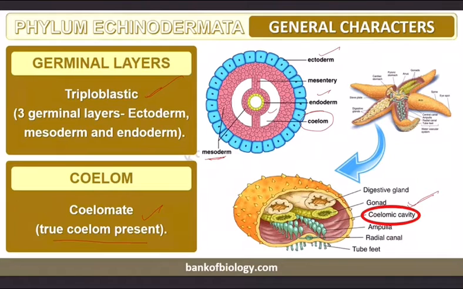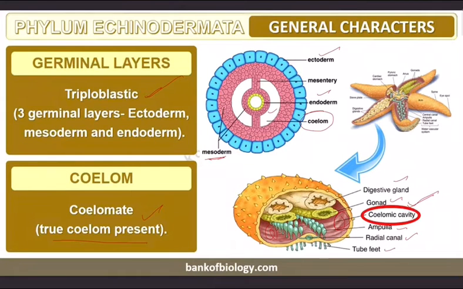And they are true coelomates. That's why we are saying these are the animals that are evolved most. And look at that. There is the presence of a body cavity. There is the cavity, coelom. And when we cut open the animal, we can see the presence of a very prominent coelomic cavity. Look at that. This is all coelomic cavity, very prominent coelomic cavity.